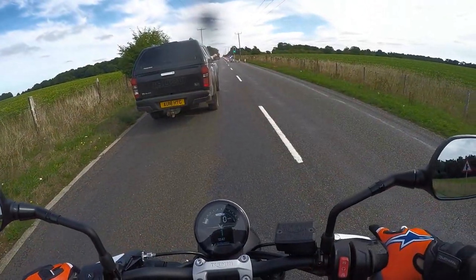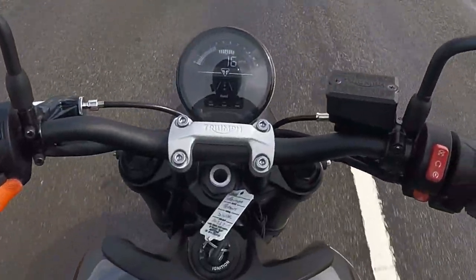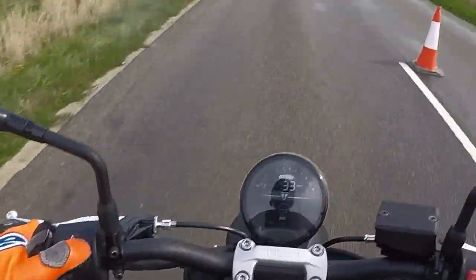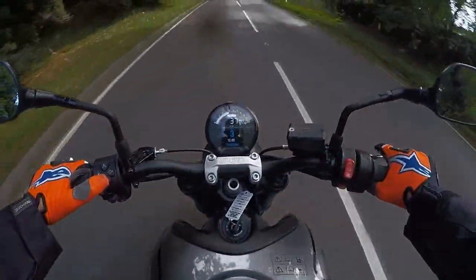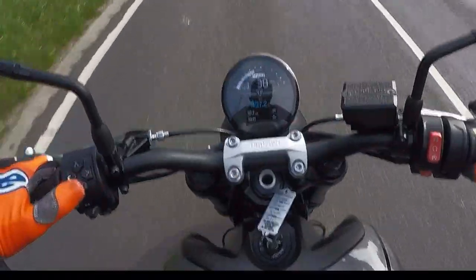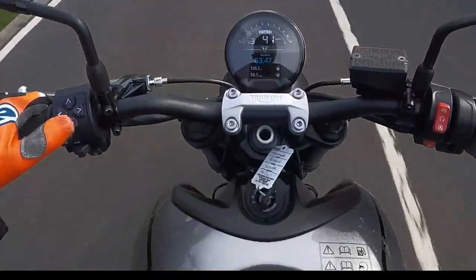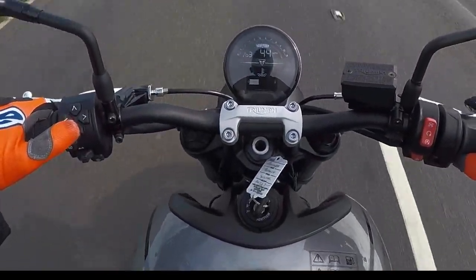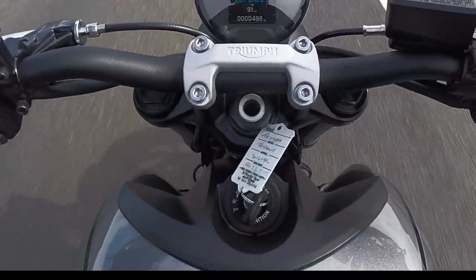So this button here is your mode button. I'm in road mode there, then we can switch that to rain mode - and yes, you can do it on the fly. That's back to road. You can also go left and right to switch through display modes. So we've got a trip meter, average speed, average time - 13:11. Fuel status - real time 53 miles to the gallon at 42 miles an hour, 135 miles to the next fill-up, average 56.7 miles to the gallon. There's your engine temperature. And then it's got your next service date - December 2022, or 92 miles. This bike has done 498 miles.